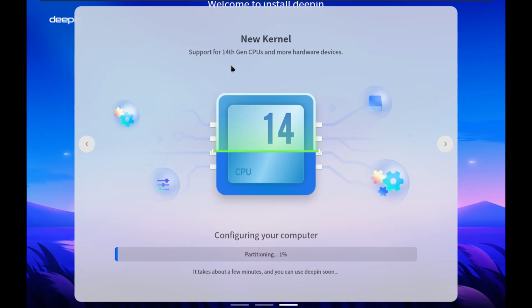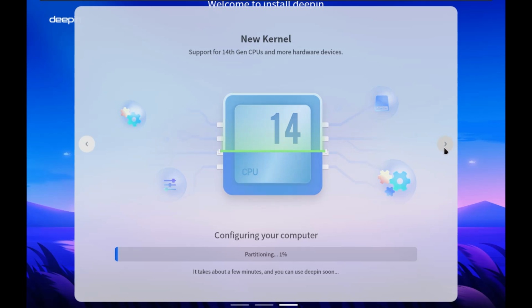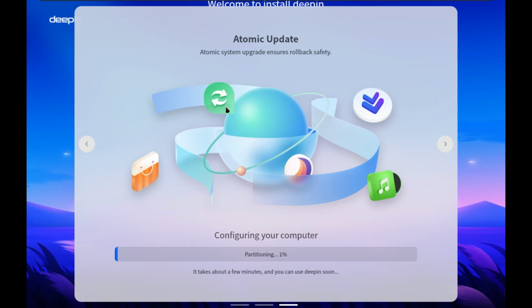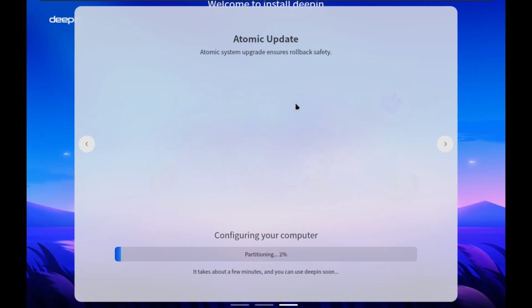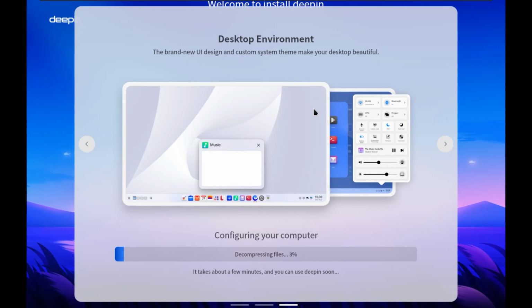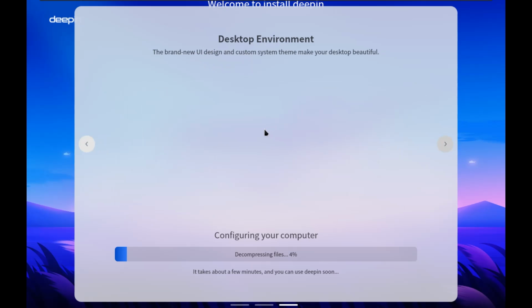Okay, cool. So we got the new kernel. I mean, obviously, it's just running Debian as a base, so it is going to automatically have the kernel from Debian. It's not going to be the latest, as in, it's not going to use the latest kernel, since, you get the idea what I'm saying. I couldn't talk. Yeah, the desktop environment has changes. That's interesting.